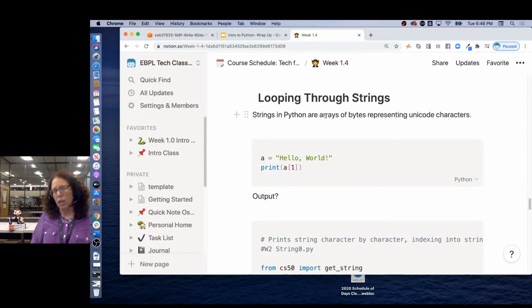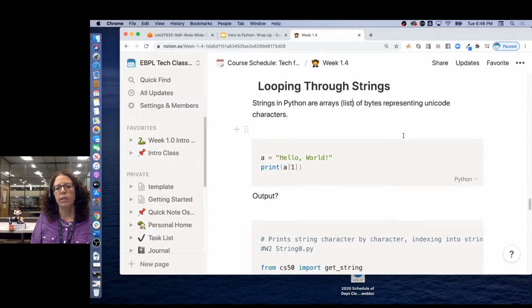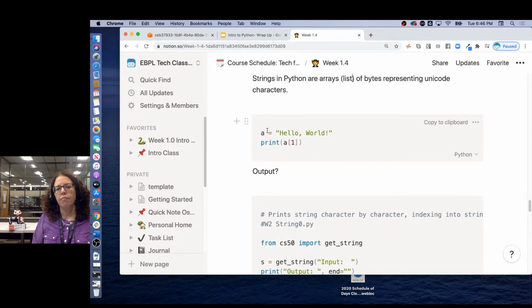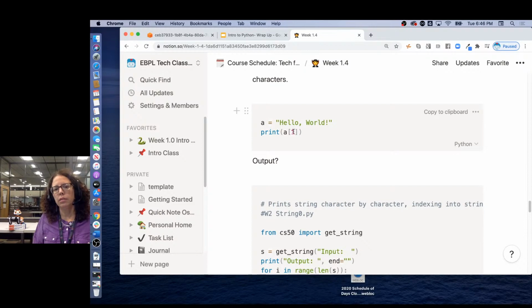So now we can loop through strings. Strings in Python are arrays or lists of bytes. So for example, I assign this string to the variable a, and then I'm going to print a, and the index is going to be 1, not 0, 1.